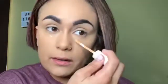Yeah, I'm liking it. Kind of. It's a little, I don't want to say patchy. I don't know the correct terms, but I think I'm going to add a little bit more. I don't think I added enough right here and right here because I'm still seeing it's not the full coverage like the Tarte Shape Tape is.